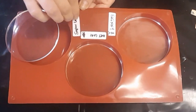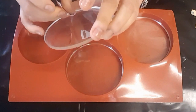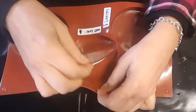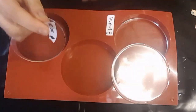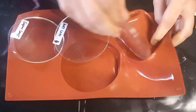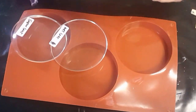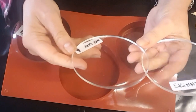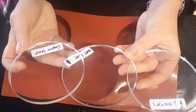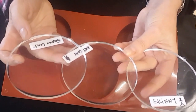I might have to just stick these on each one of these just so that I can sort of see what's what. Just on a corner here. Otherwise, I'll get them all mixed up and then I won't know what's what. Which does happen, believe it or not. And the skinny one. I'll pop this right down here. So if I compare all three of them, they each look amazing. I'm just trying to look kind of each way.